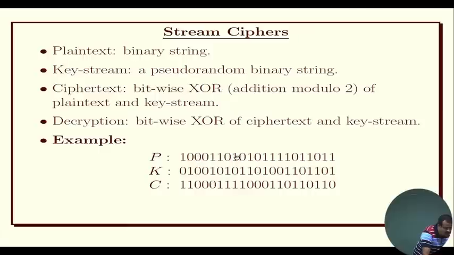Yeah, so this is the stream cipher. In the stream cipher we typically have a plain text as a binary string, and we need to generate the key stream, for which we have a key stream generator. We will take an example of a key stream generator. We have seen LFSR, linear feedback shift register, is a key stream generator. And then to get the ciphertext bit, we just XOR the plain text bit with the key stream and we get the ciphertext. Decryption is the reverse: we just again XOR with the key stream and we get the plain text back.